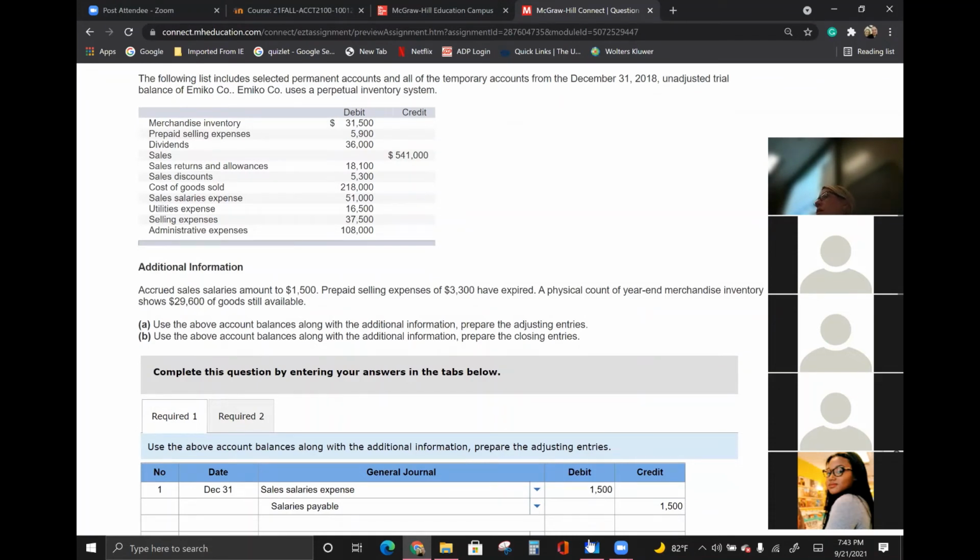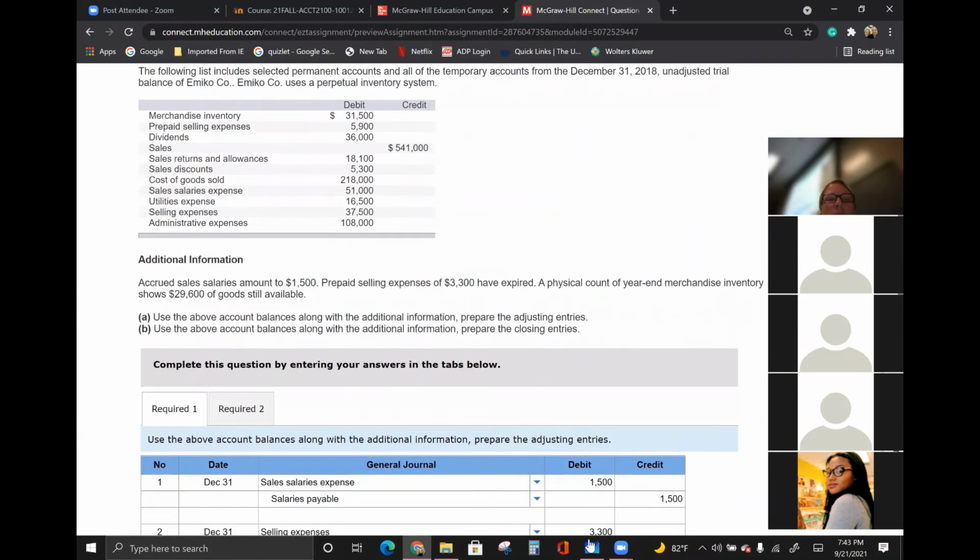So we have salaries for people that worked, but we haven't paid them yet. So we have to accrue that. I want to recognize that expense in the period in which it happened. So we're going to put on December 31, salaries expense, $1,500 to record the expense. We haven't paid it yet, right? But we know that they've worked. So we want to record the expense. Salaries expense, $1,500. We're also liable to pay, so salaries payable, $1,500. That's what's going to roll over to the new year, the payable. The expense is going to get cleared out.